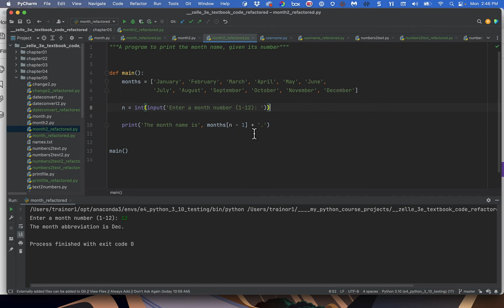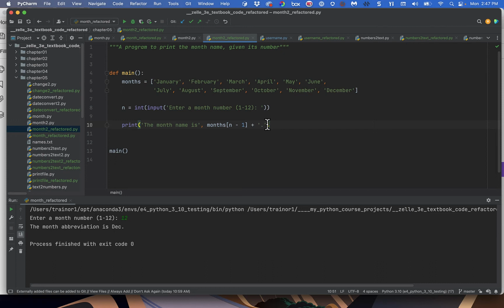And then we are adding on a period. And again, I just want to point out here that once we get to the supplementary material for Chapter 5 that I'm going to be adding, we would probably print this line with an F string. But right now, we're just going to use a normal print to do this because F strings, which again I'm going to introduce in the supplemental material, didn't come along until Python 3.7, and the author wrote this book with Python 3.4.